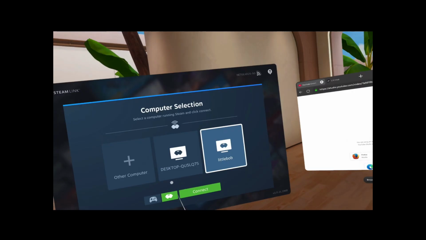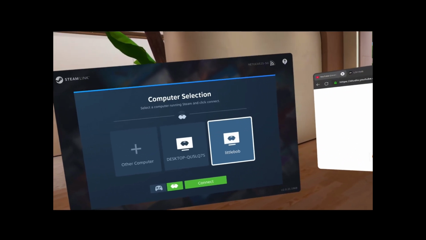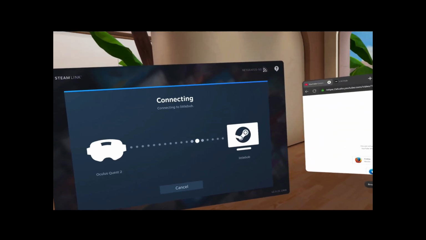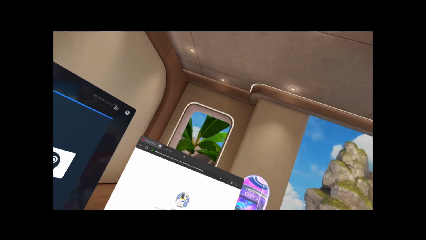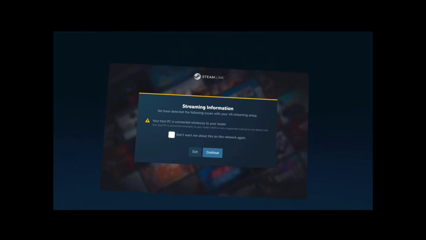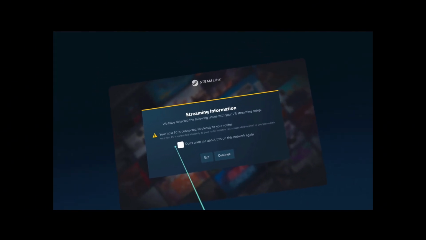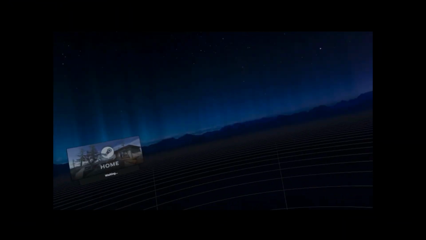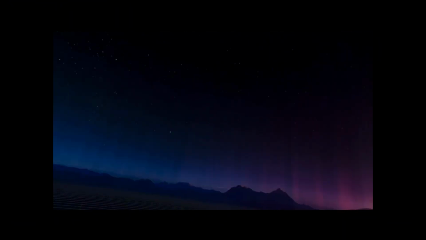I think I have to blur this out. Once you have that, you click Connect on whatever computer you have. It should start connecting. Click this and click Continue. Then it will automatically do that on your computer.